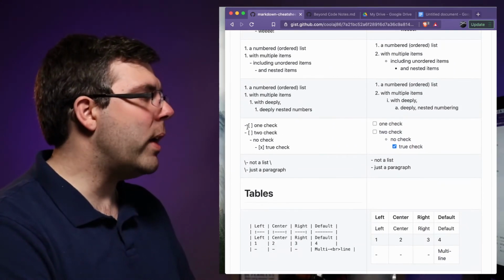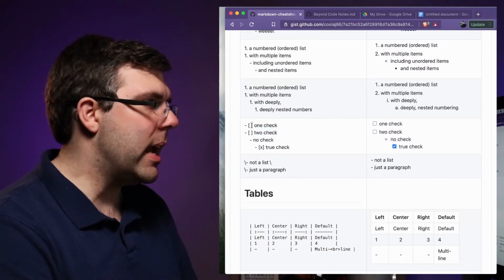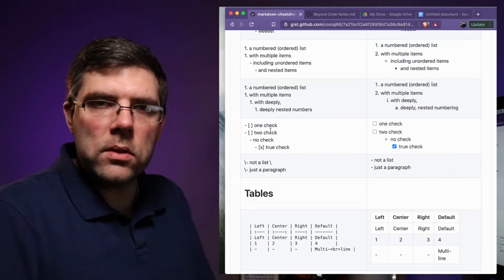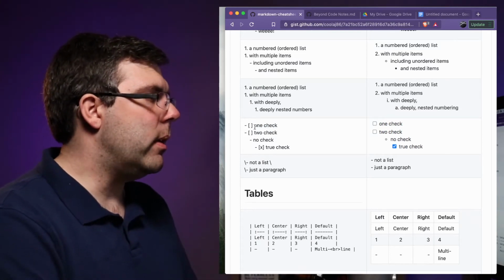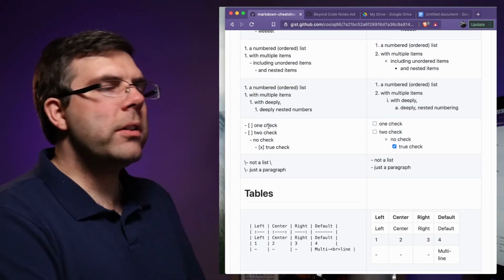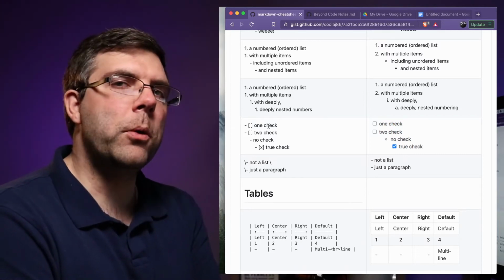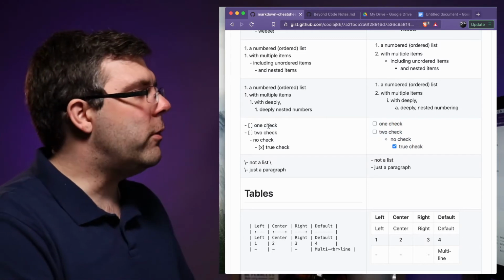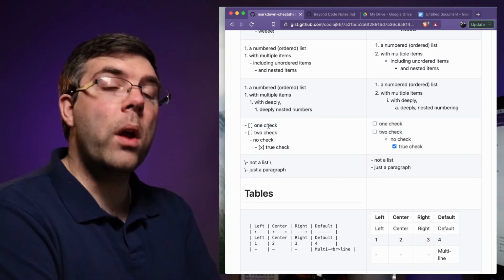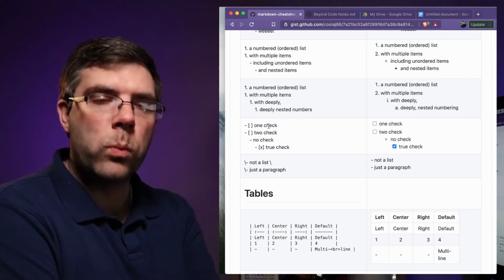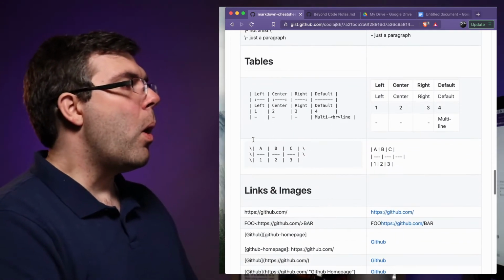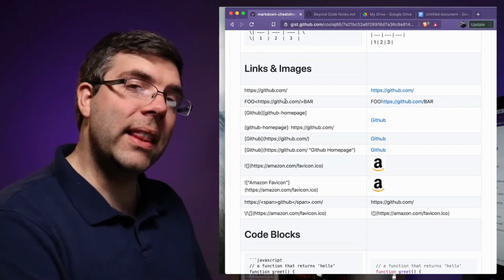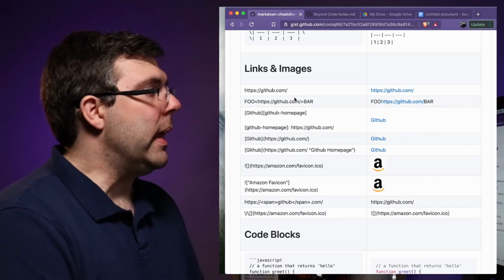Like you may already make checkboxes like this when you're writing plain text notes somewhere. Markdown was not invented for people to be able to learn something new. Markdown was invented to copy what people were already doing, which is why it's so familiar. One thing that breaks that mold, however, is the way that links and images work.